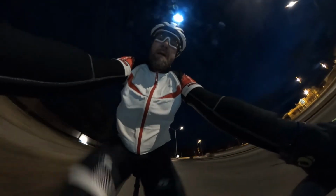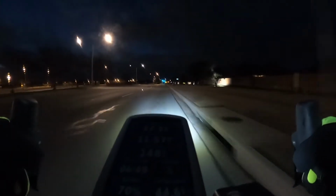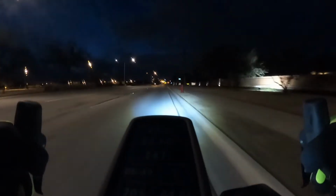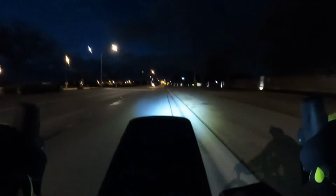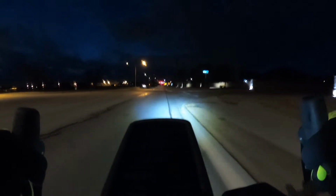Alright, so this is early morning. It's like before 7 a.m. in the winter, and it's super dark out. And the only light is the street lights and my 2 headlights. I got one on the bars and one on my helmet. But you can see that not only can you see the street well, but you can also see a little bit of the light in the sky, and it looks really natural. I mean, this to me looks like how it looked when I was riding, so I'm super impressed with this.